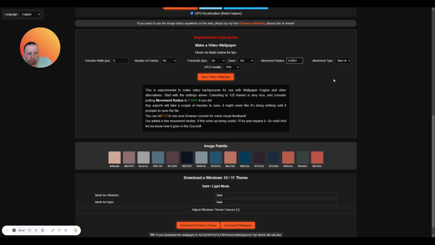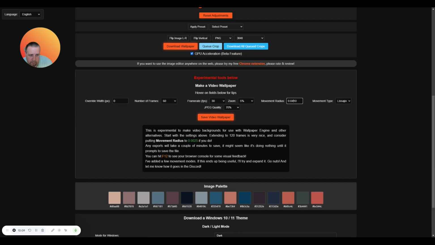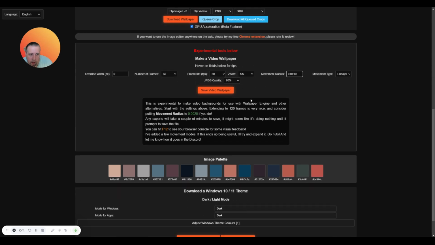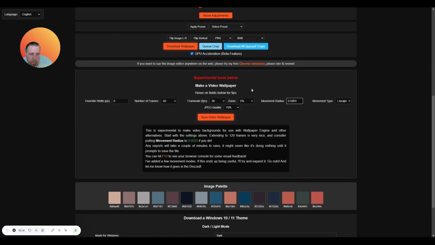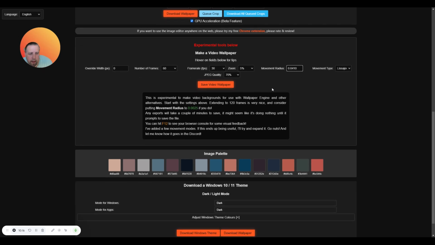It's fun. If you want to really see what they do, I suggest, for instance, pick the Lissajous, and you could put, for instance, this figure up to 4, which is a gross increase, but it will show you pretty clearly what happens. And you hit save wallpaper, it'll seem like nothing's happening, and depending on how fast your machine is, a minute later you get a download pop-up. You can hit F12 to see your console. This, as I said, is experimental, and it may not remain on the site in the long term, and may move to another connected thing.